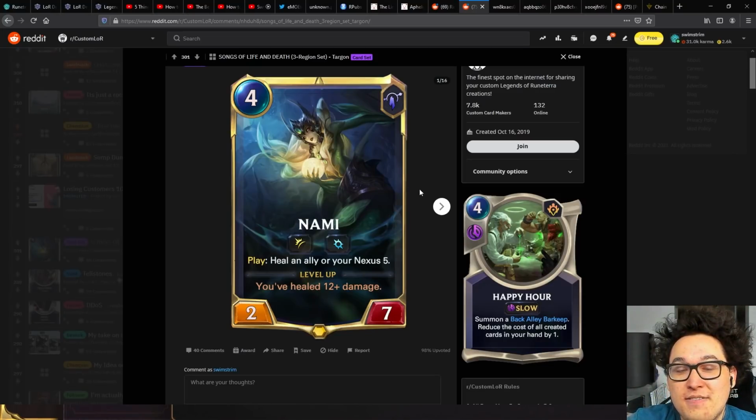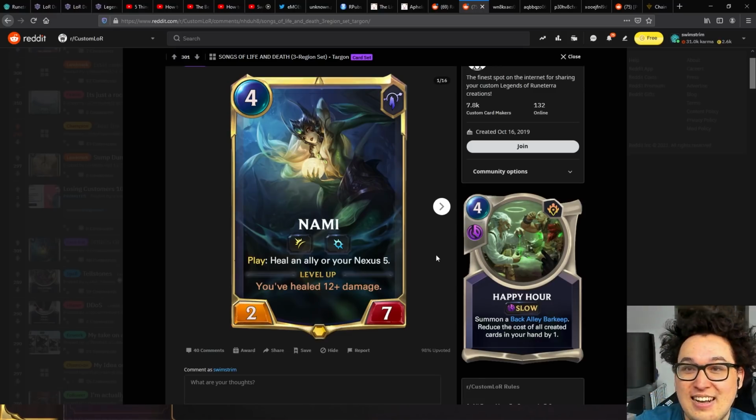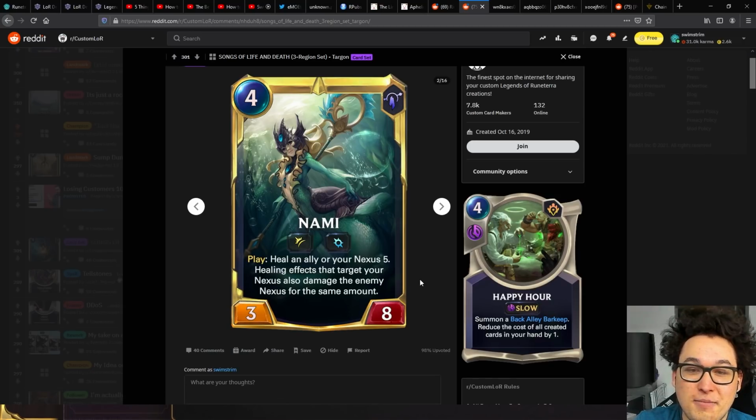Nami. 4 mana, 2/7. Targon. Heal an ally or your Nexus 5 when played. And you've healed 12 damage total. She levels up. She's got Attune and Spell Shield. So she's basically like a Brokeback Protector stat line with Spell Shield. Interesting, I guess. Okay. And when she levels up, your healing effects that target your Nexus also damage the enemy Nexus for the same amount.